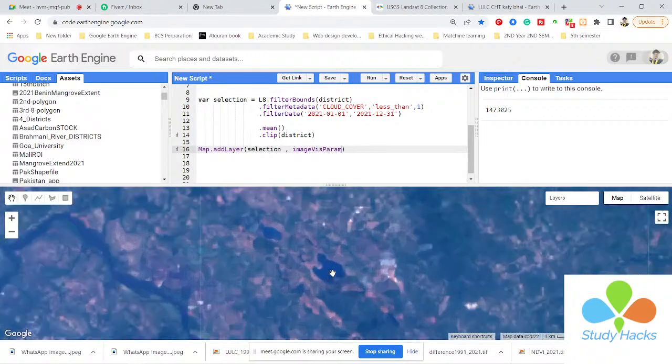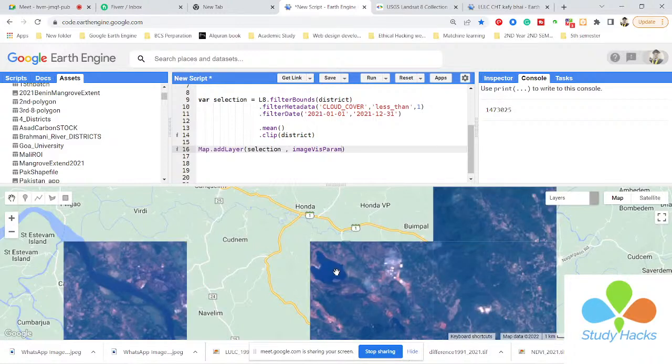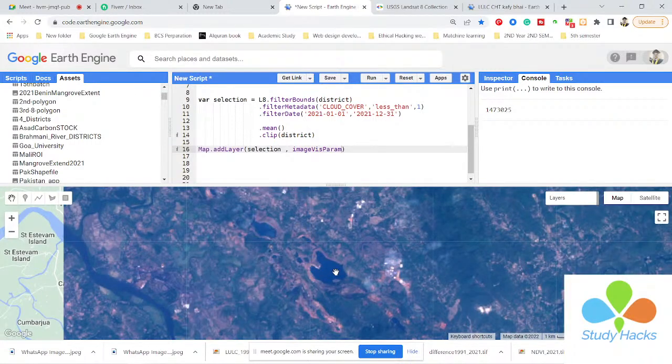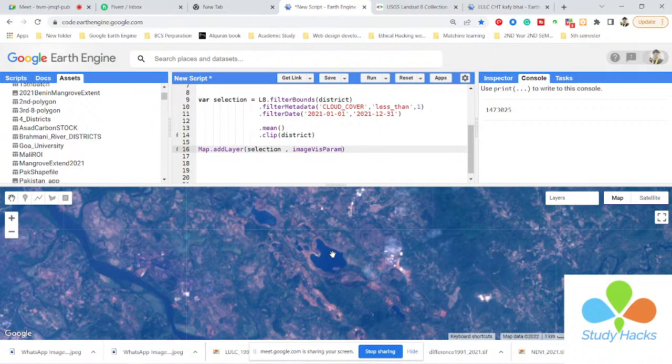I think I need to put the formula, normalized difference, and the band names, and select the data set, right? Data set dot normalized difference, and in brackets those bands, right? Yes, then you can easily do it. This is the formula. Okay, so you can also do it. So this time I also try to show you how you can download the satellite imagery and work with other software, ArcMap or QGIS, easily.